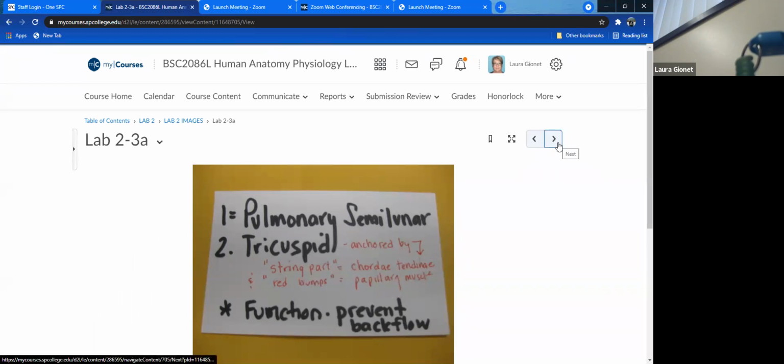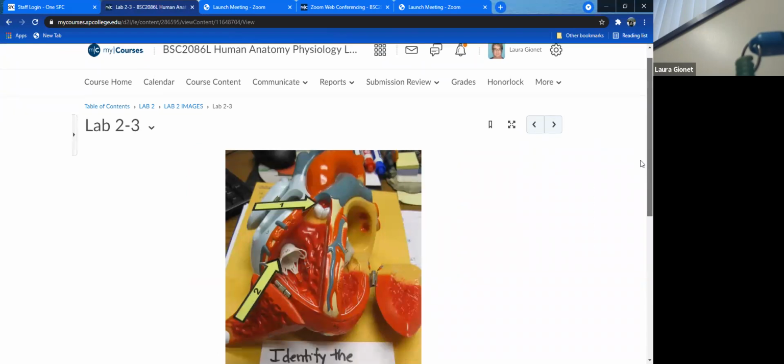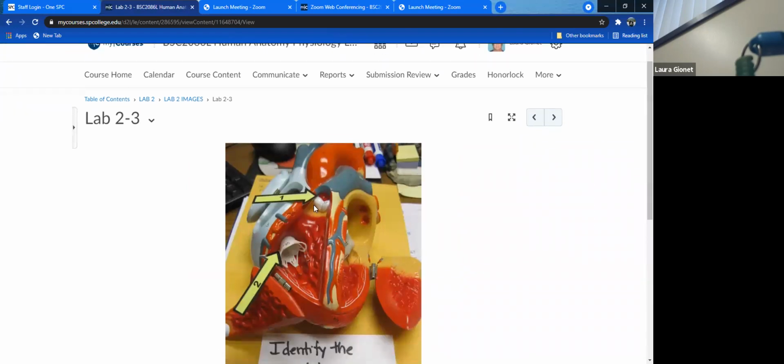Attached to each, and hopefully there's a better picture farther on. Let's go back and I'll show you. I'm certain there's a better picture as we progress forward. All right, so the flat parts of white up there is the valve itself. Do you see these white strings? Kind of looks like a parachute almost, but you have these white strings, right? Those are the chordae tendineae.